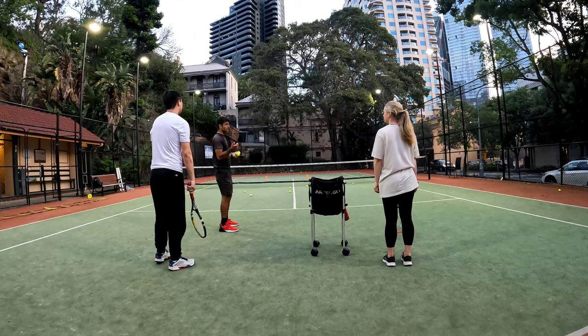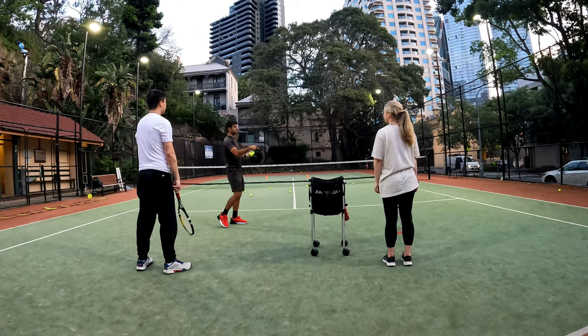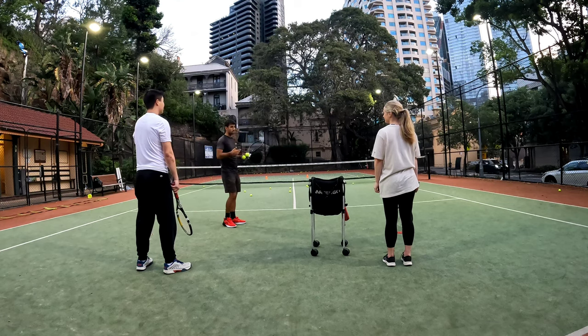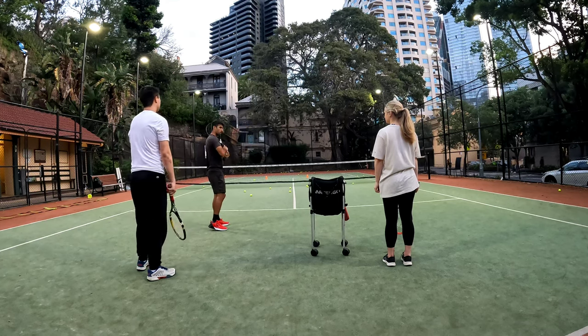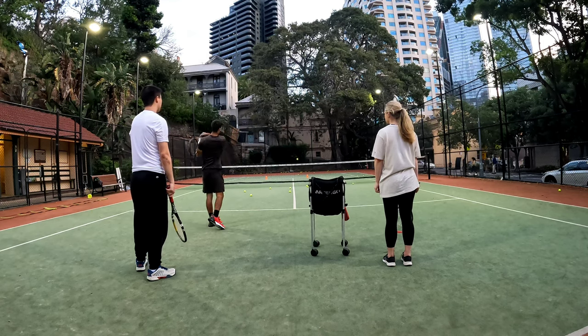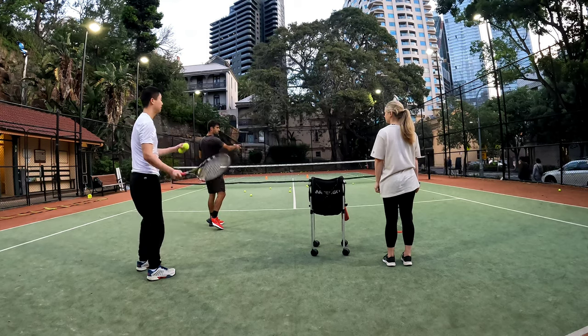What I mean is you want to use the elasticity of your muscles to create power. If you ever go to a lake and skip a flat stone on the water — that movement you do is sort of relaxing and loose. Here it's the same: when you're thinking about doing a forehand, I'm not forcing every single part of the swing from one position to the next. I'm releasing my racket at the ball, letting my hand free.